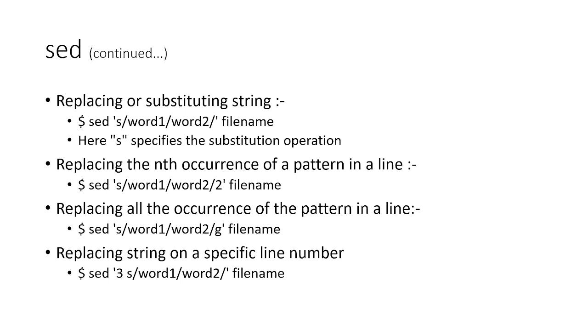And if you want to replace the nth occurrence of a pattern in a line, we can give /2 after the word like this. And if you want to change all the patterns which are matching in a file, we can give the /g option. And if you want to replace only at a specific line number, you can give sed in quotes like 3, so it will only check the third line. And if you want to replace in a range of lines, then you can give like 3,10, so it will replace only between line 3 to 10.